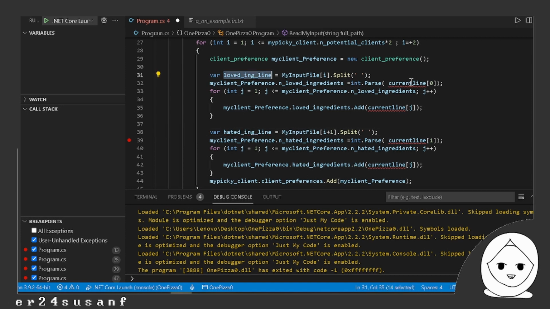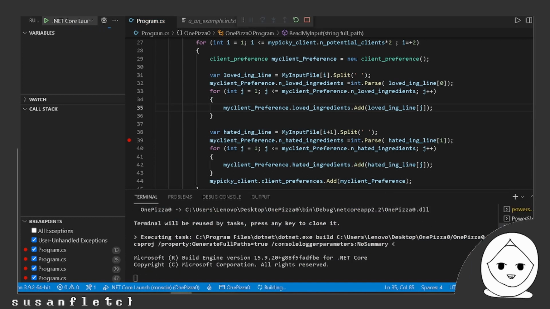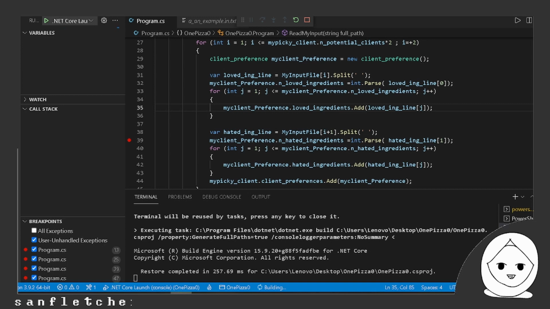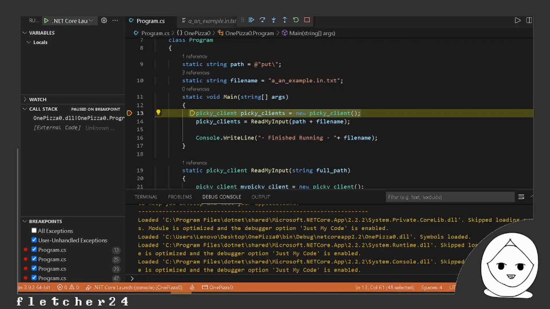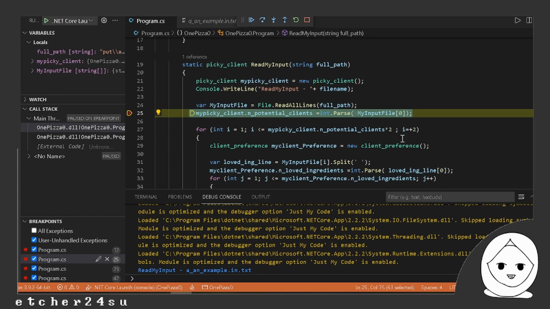Now I can do this. Oh god. For both. And this should work. Okay, it's running. F5 to jump here.